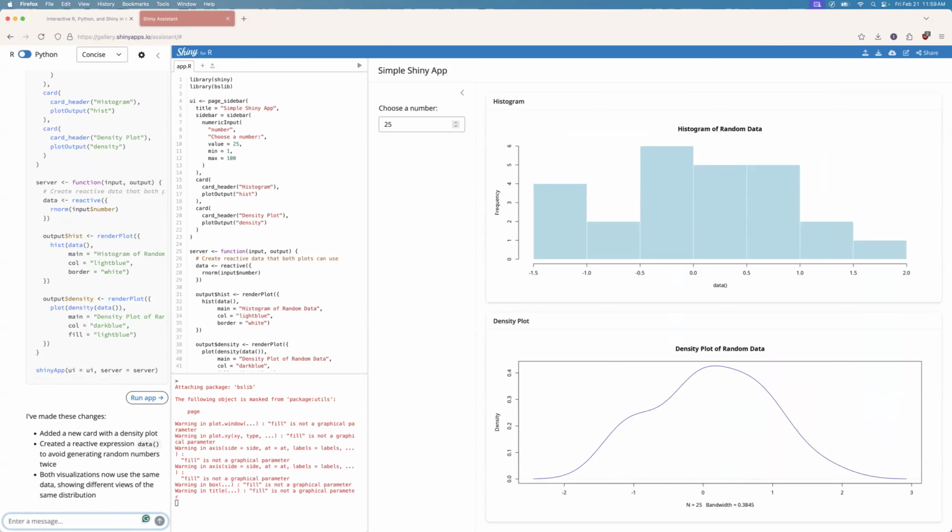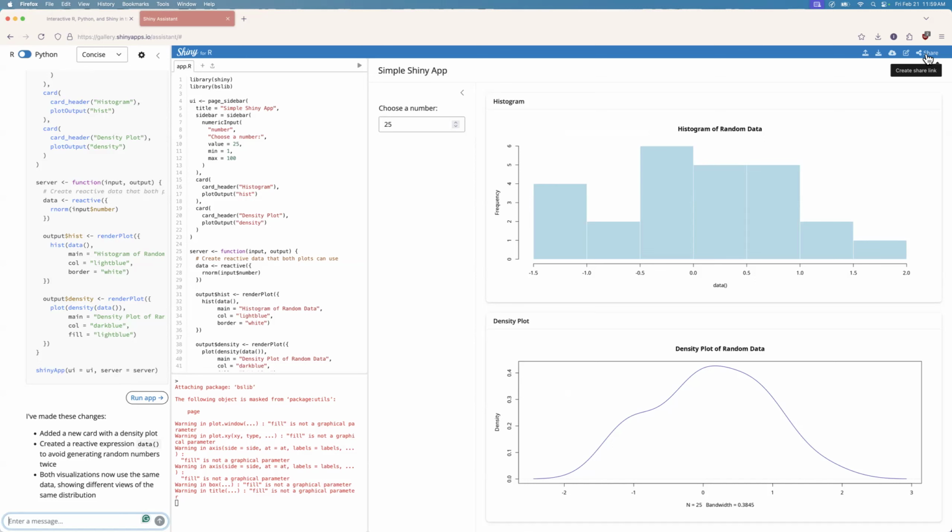And as you can imagine, this is a really great way of building prototypes. So bslib is a really great way of getting started, but say you have a specific layout in mind and you don't want to forget a parenthesis or something like that, you can work with Shiny Assistant to create the prototype of what you want and get it set up there. Like before, you can share it so that somebody can give you feedback.